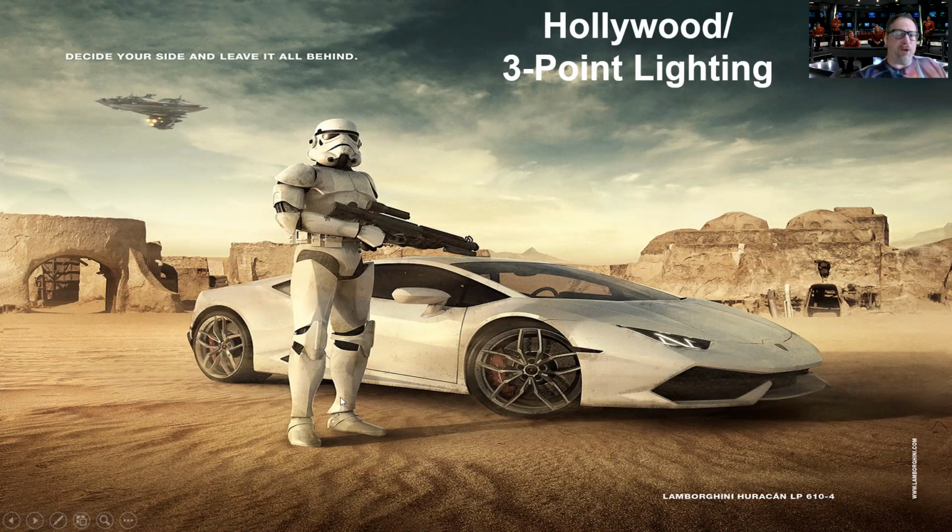Even note the stormtrooper himself is at that diagonal angle in this particular ad. Note, we know it's 3-point lighting because if you look at it, we have a dominant light over here. We clearly are going to have a backlight, right? You can see the shadow of the car, but everything else in the background is all lit up. So there needs to be a light lighting up the background, showing us the distance and how far the car has come as well. And yet we still see that shadow on part of the body that's not important. But again, beautiful people, beautiful car, showing that 3-point lighting helps sell it.